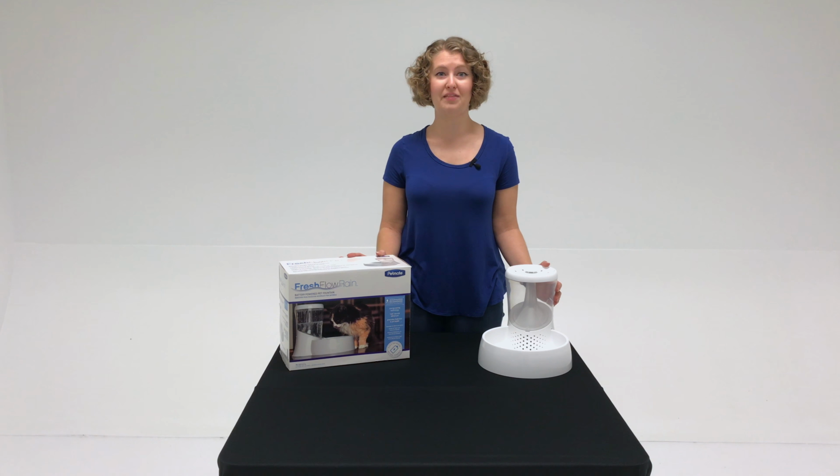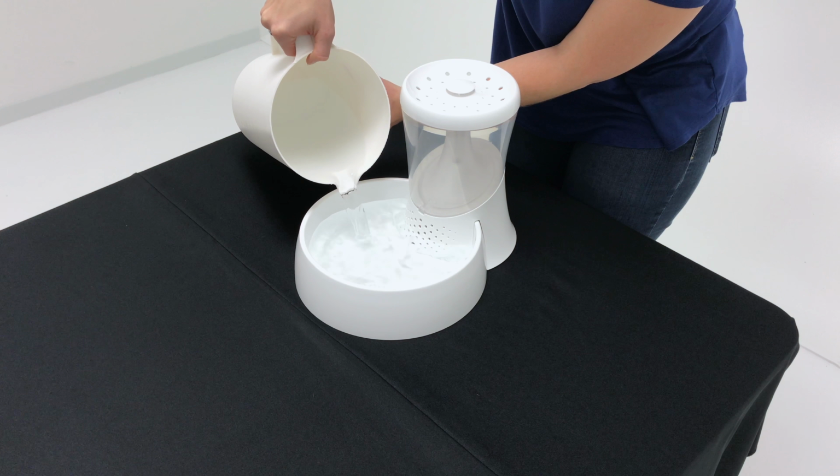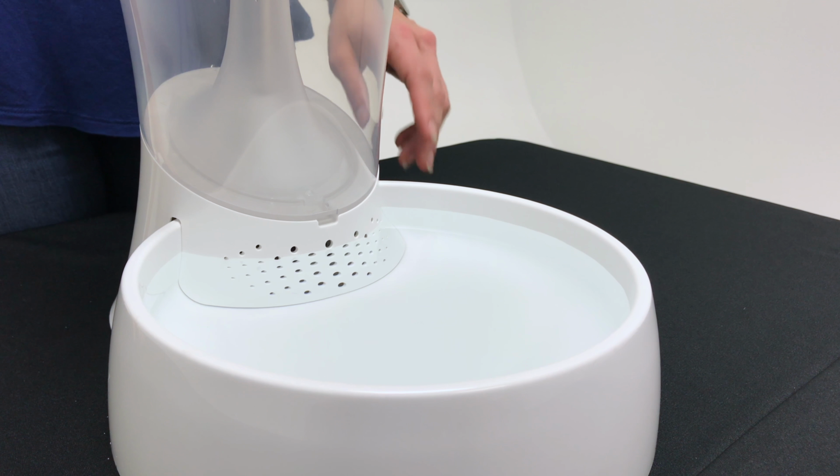first battery-powered pet fountain. With the switch on the back turned off, fill the bowl with water. It is important that you never fill the bowl while there is water in the chamber. If you do, your bowl is likely to overflow. Leave just a quarter inch from the rim.